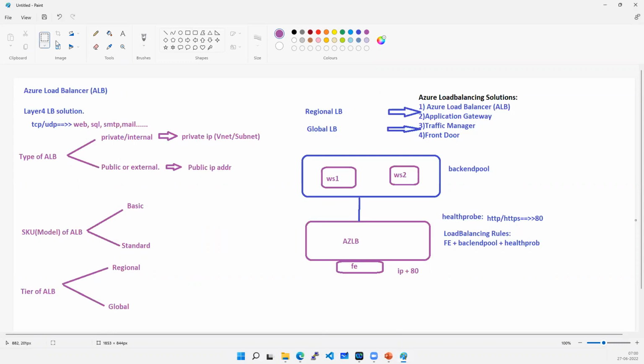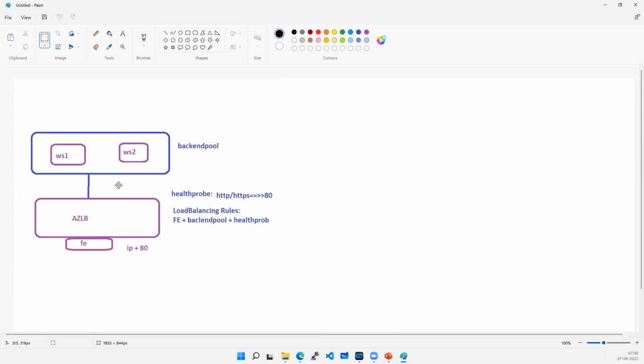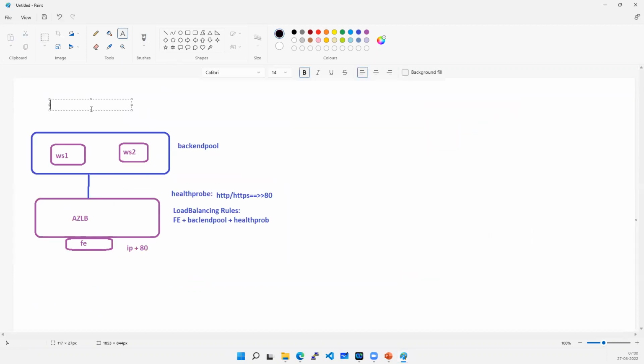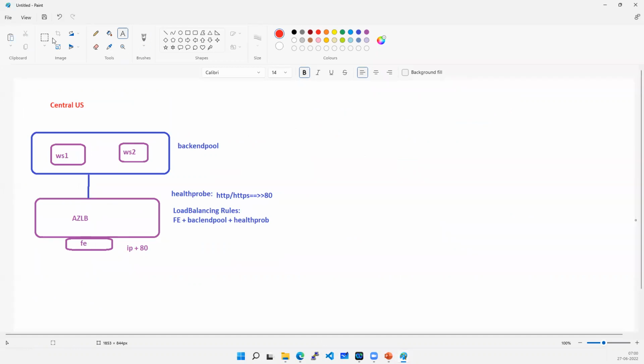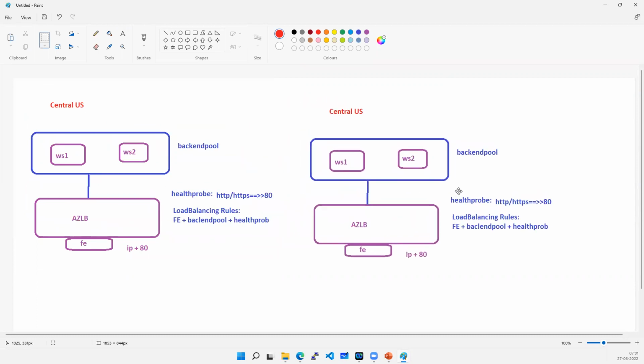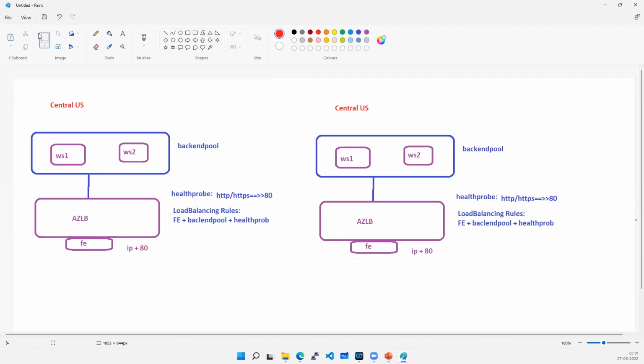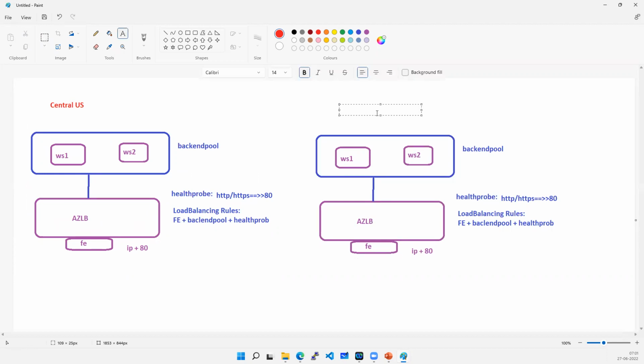Assume that there is this load balancing solution, and you deployed it in Central US. To make sure that your users can access the application when Central US is not available, you went ahead and deployed a similar configuration in another region, let us say East US.